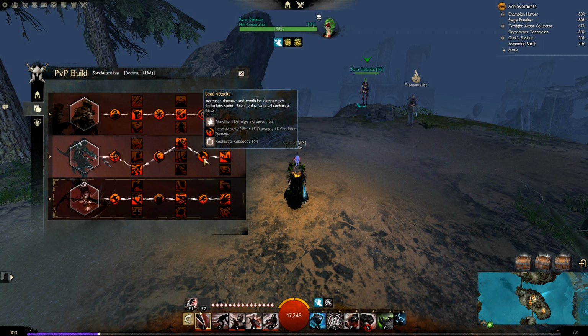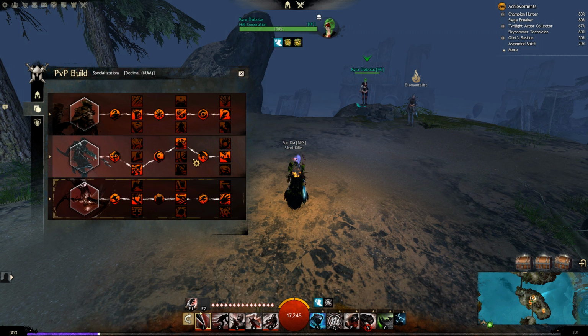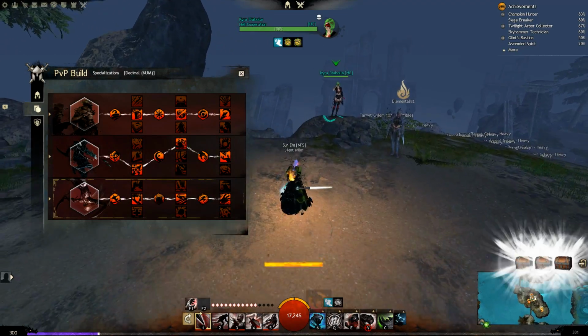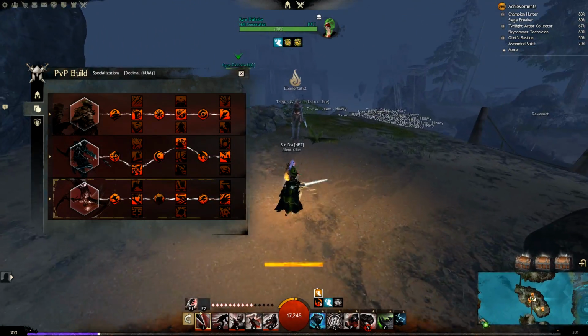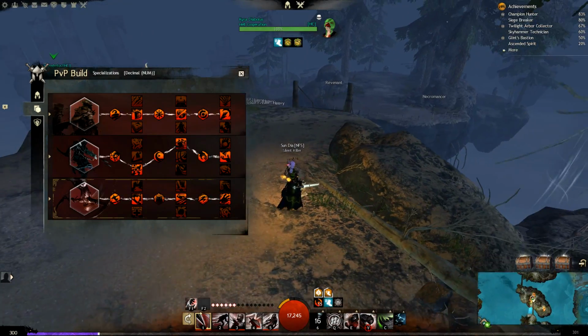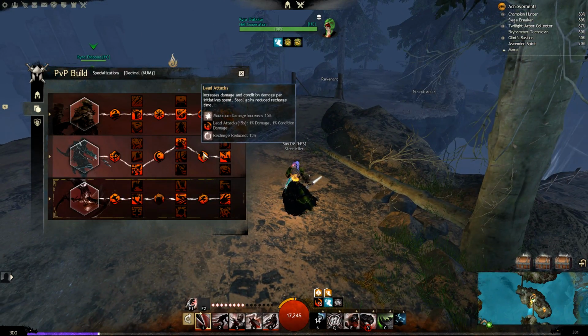which is also nice if you fight on a point. Lead attacks increase damage and condition damage per initiative spent. This is just nice to have, a 50% additional damage bonus, because we use a lot of initiative attacks, and we will have lead attacks immediately on 15, or at least, yeah, not immediately, but really fast.